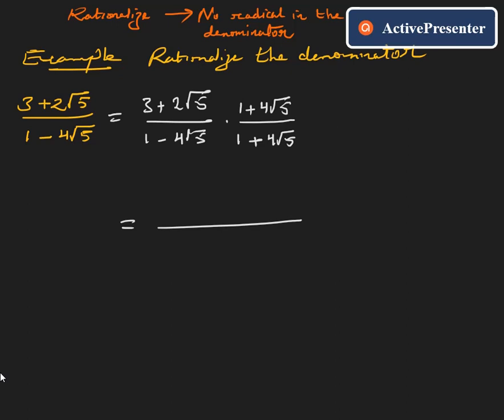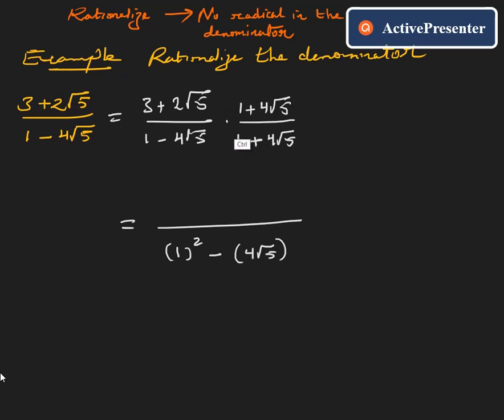So we have down here in the denominator 1 squared minus 4 square root of 5, all squared, as we saw in the example before. What about the above? Here we use the distributive property. We will multiply here first and multiply here first, and this will be multiply here first and multiply here second.